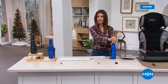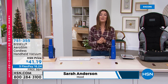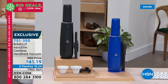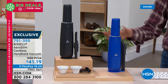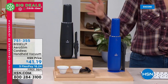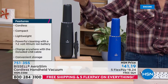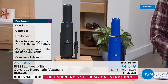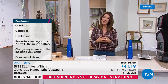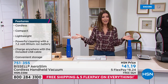If you don't have a housekeeper or cleaning service, you need this — the Bissell Aero Slim cordless powerful handheld vacuum, back by popular demand. This is probably one of the most important things for every household to have — whether you need to clean up dust bunnies in the corner, baseboards, crumbs in kitchen drawers or on the counter, or dusting appliances, computers, and keyboards. We've got it back with flex pay and free shipping. Pick your color: titanium — a cool black-gray — or a beautiful bright blue. Very lightweight, very easy to use. For 150 years, Bissell has been a leader in home cleaning systems.